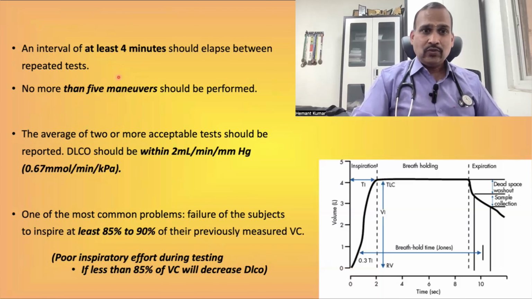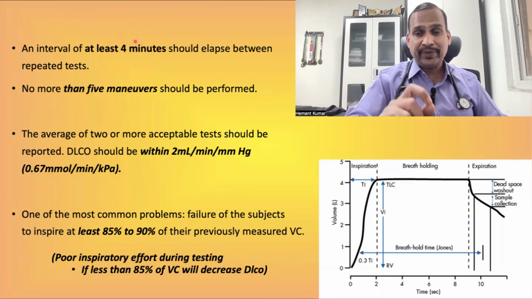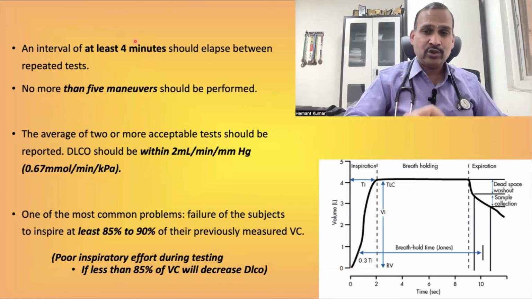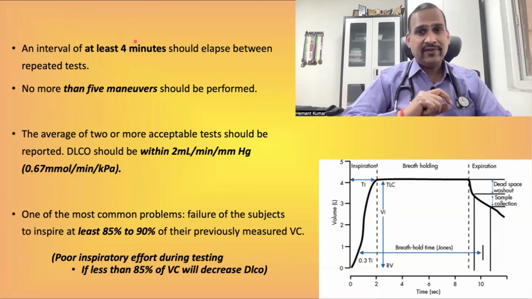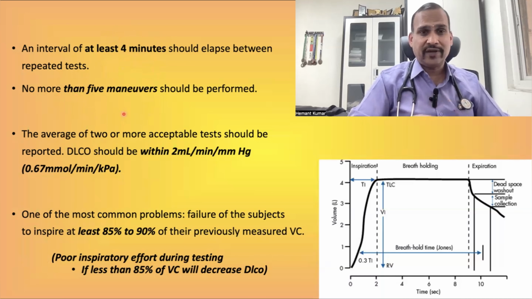For an acceptable test, we have to repeat the test. But one thing you have to keep in mind is that we have to wait at least 4 minutes to repeat the test. Otherwise, it will increase carbon monoxide concentration in blood and give a false result. So we have to wait 4 minutes between two tests. We should not do more than 5 maneuvers. Maximum 5 tests we can do.